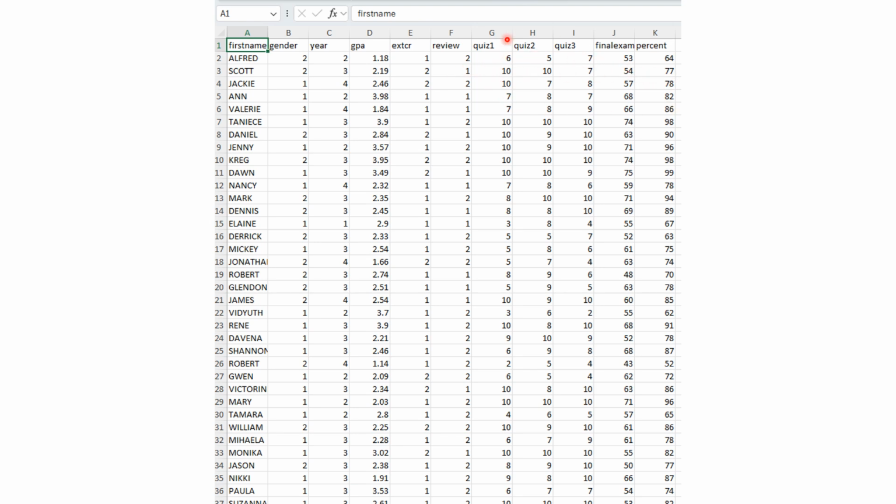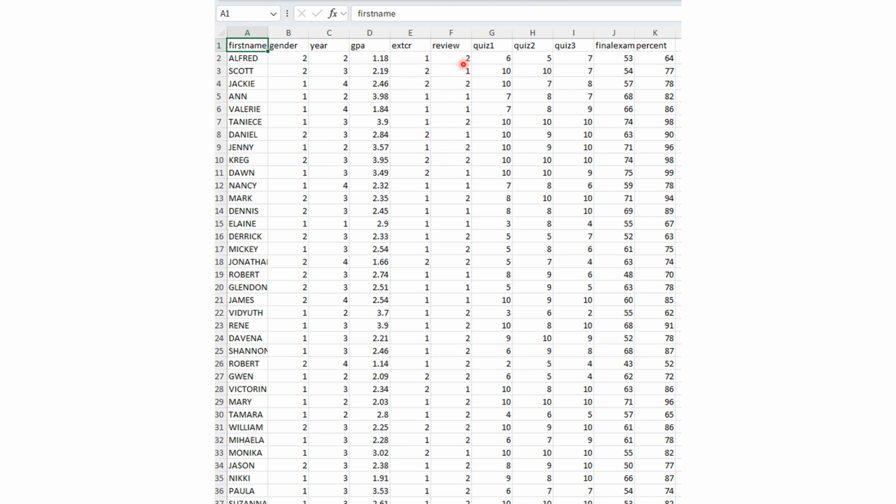We're going to find out a quiz score, a quiz early in the semester, midway through the semester, and later in the semester. Is there an improvement anywhere along the semester on this quiz? And then we have final exam score in terms of a percent. And then we have the actual percentage in the class. So what we're seeing here is nice continuous variables.